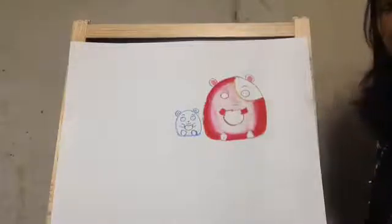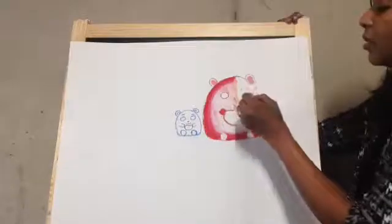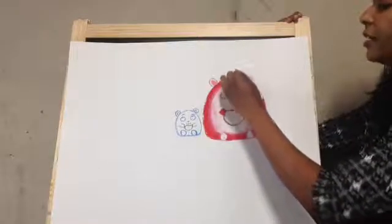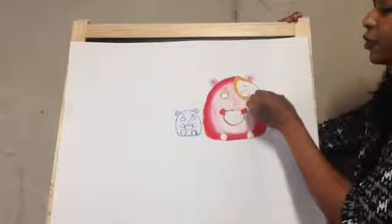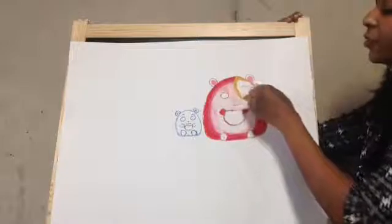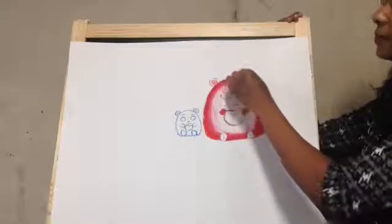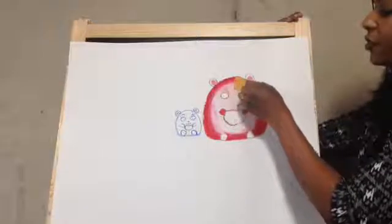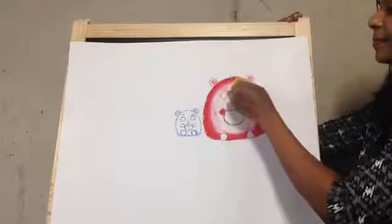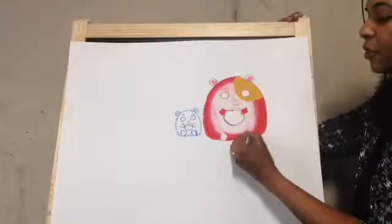Now for the patch. If you have that side patch, you can choose any lighter color for the patch so that it's not so hard on the hamster when you look at it. I chose a darker yellow shade for this patch. If you chose any other color, that's fine. Make sure you choose something lighter, like peach or orange, light green, something very light, yellow. So I'm covering up this patch right there. Also, I'm using the same color for the tiny feet.